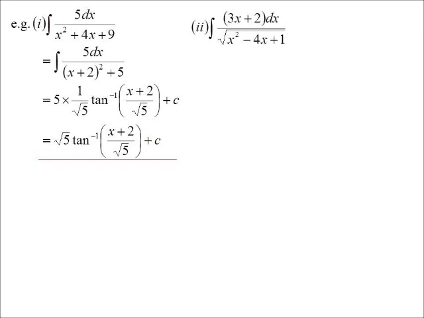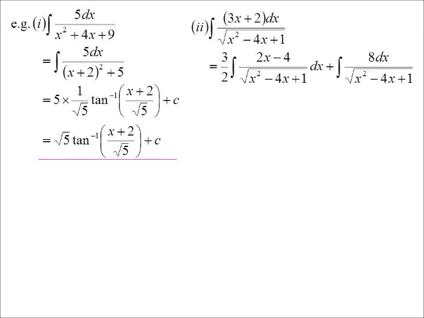Okay. Now, here's one where we have the square root. And we also have 3x plus 2 on the top. If it's not just a constant on the top, I break it up into two integrals. And on the first integral, I create the derivative of the quadratic. And so you see the quadratic here is x squared minus 4x plus 1. So on the top, I simply write up the derivative, 2x minus 4.